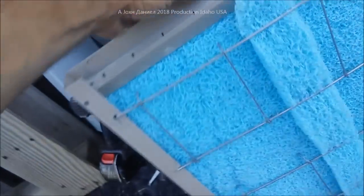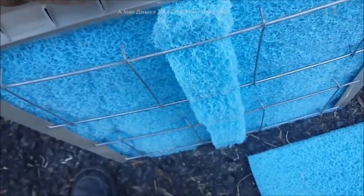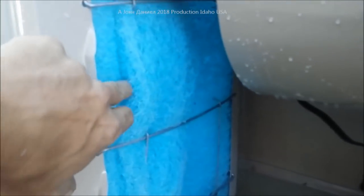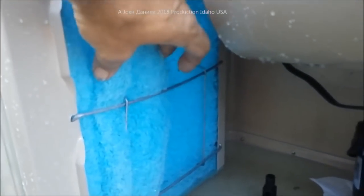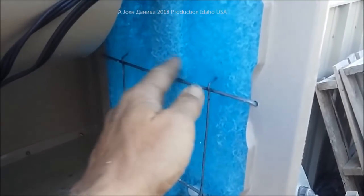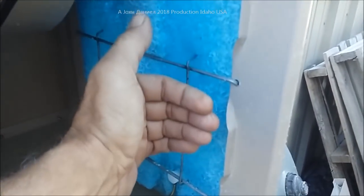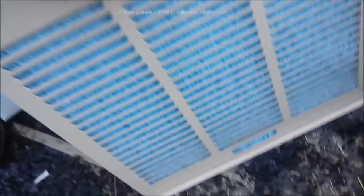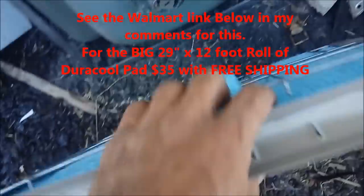Be sure you put a piece behind it in the center just like I've done and clamp it all in. Since I used two scraps to put this together, I put a three-inch strip of this across them and then pinned them all in. We have now the scraps used to make sure this doesn't pull inward - because if it pulls inward it allows the water to sheet on the outside of it. We want it to sheet in it. There you go, there's your blue Duracool.